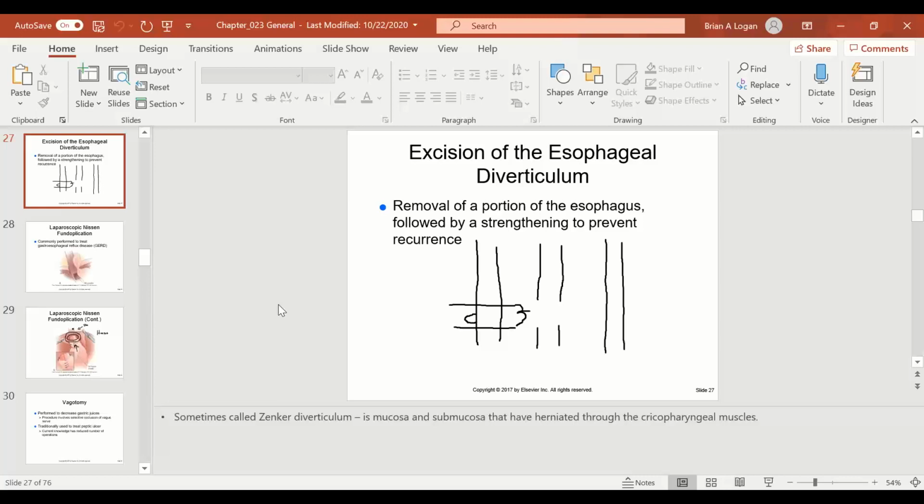And then as food comes down, instead of going down into the stomach, it dips off to the side and goes into that diverticulum. And that just keeps growing it and stretching it until either the wall of the esophagus ruptures, and now you're bleeding out into the spaces around the esophagus inside your chest, which is going to put pressure on the heart, or it doesn't rupture and it just keeps growing, and now it's pushing all the other tissues in their spaces and collapsing and putting pressure on them that way too.